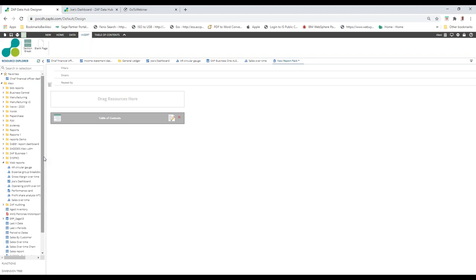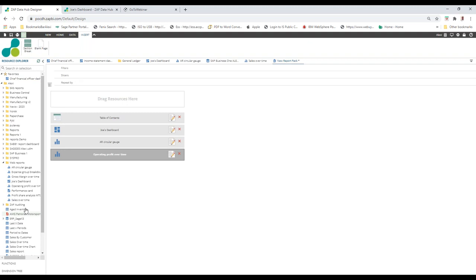So from there, I'm going to say operating profit over time. Then I've got obviously my slices. So slices being, I can look at it by my date, company, any one of those dimensions that we've got here. I can bring those in. I also have the option of repeating by. So for example, if I have maybe 3 or 4 companies and I want to repeat this report pack by those particular companies, I can choose to use something like that.